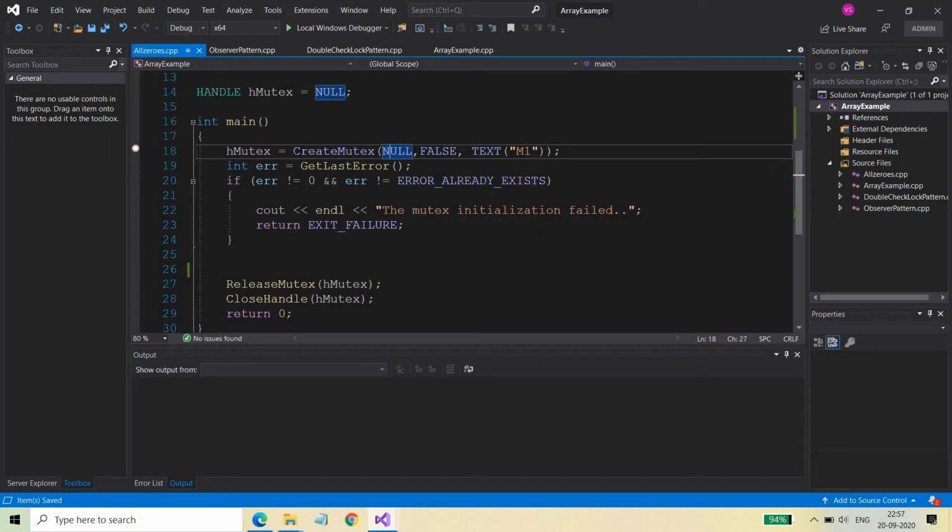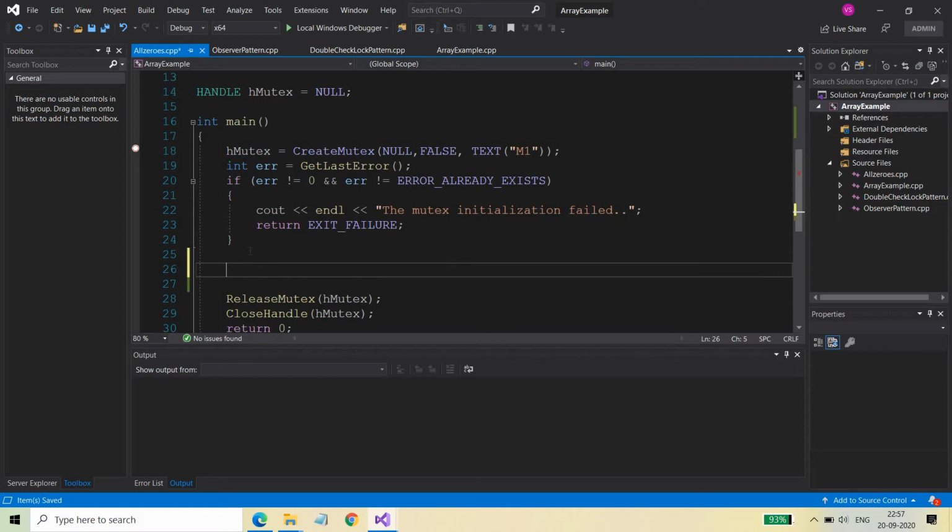The second argument tells whether you are the owner of this particular mutex or not. The difference between the case where you are the owner and the case where you are not the owner I have already explained in the previous video, so you can refer to that video. In this video we are just going to simply create a mutex, and I'm not the owner of this. I'm just checking it in the usual way. I have already told you that you need to check your mutex creation or any kernel object creation in this manner. All right, so this has been created here, and here I'm just releasing it and closing it.